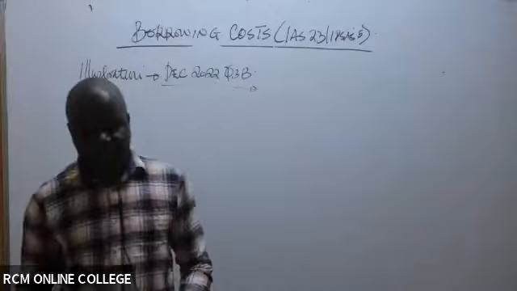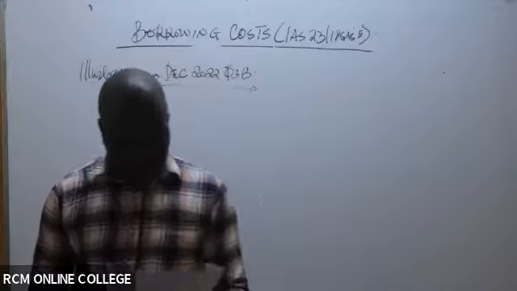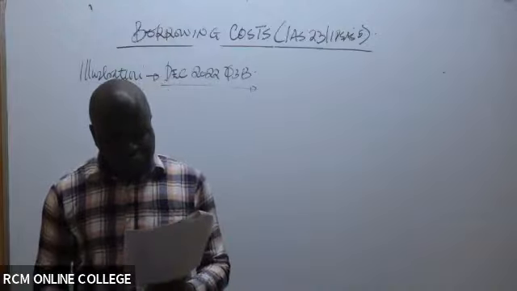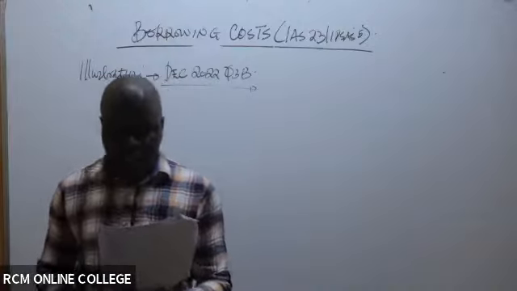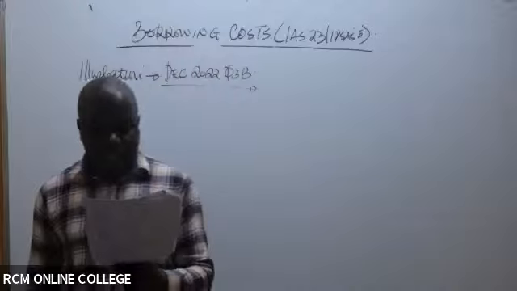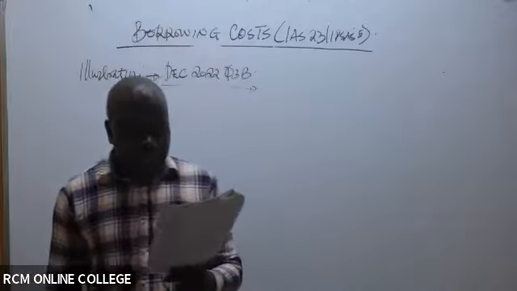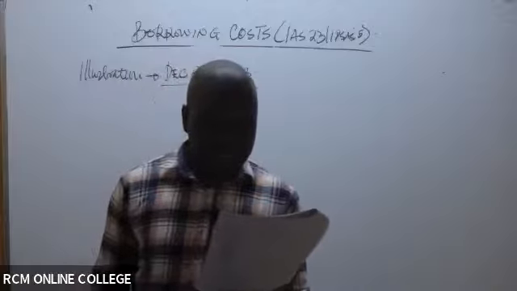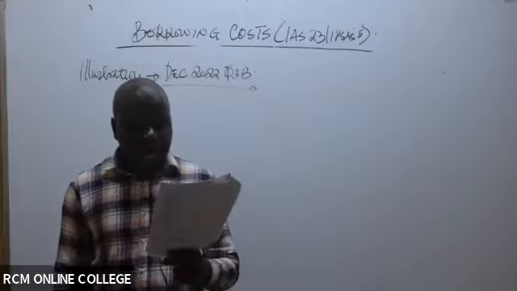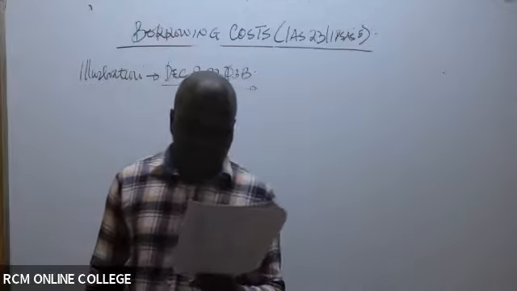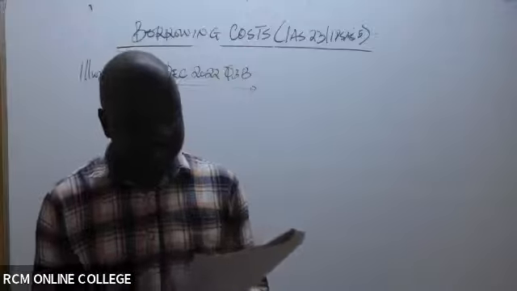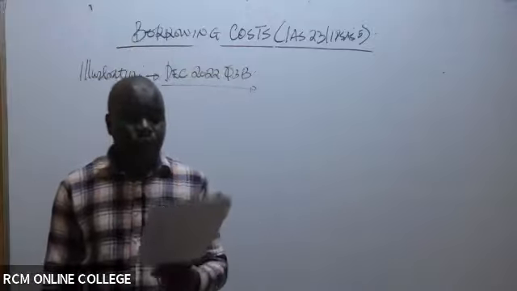So December 2022, question number 3B. It says, Sayari Limited obtained a 10% loan note amounting to 24 million on 1st of January 2021 to finance the construction of a new factory. As the funds were not all required immediately, Sayari Limited invested 10 million in 6% bonds until 31st of May 2021. Construction of the factory began on 1st of March 2021. However, due to an unexpected shortage of skilled labor, the project ceased during the months of July and August 2021. By 31st of December 2021, the project was not complete.